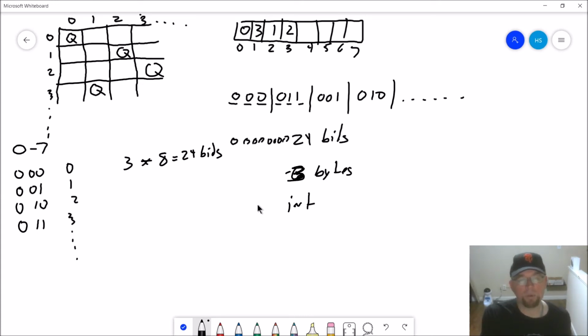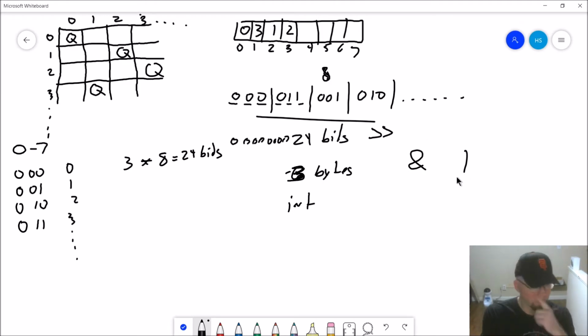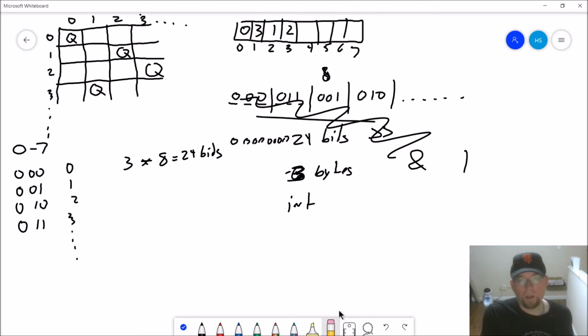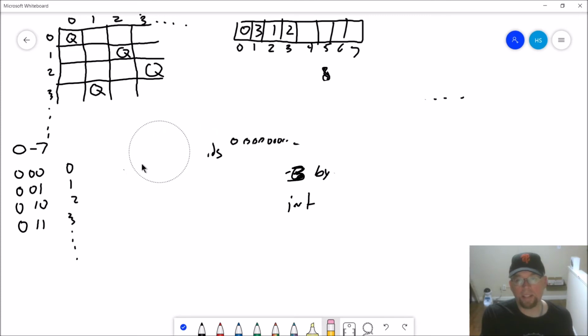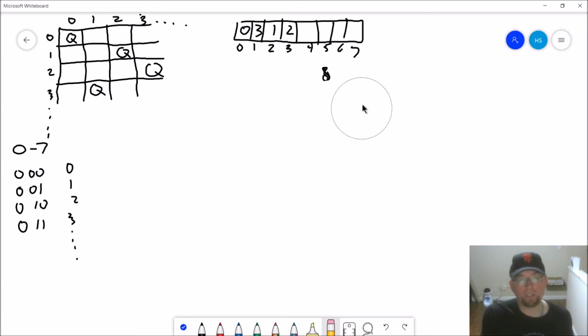Fine. Then you just use bitwise operations like bitwise shifts or whatever to pull the bits off, and then be able to evaluate them if you needed, or you could use bitwise ands or bitwise ors. I can never draw these stupid bitwise ands or bitwise ors, to change the bits, compare them, etc. Okay, that's a lot easier than doing array processing, isn't it? All right, so that's how we could represent a particular state.